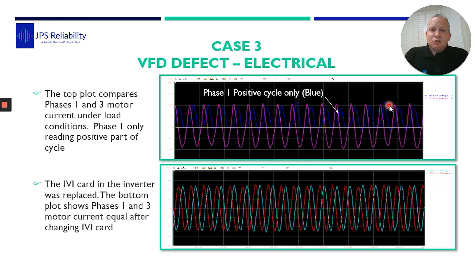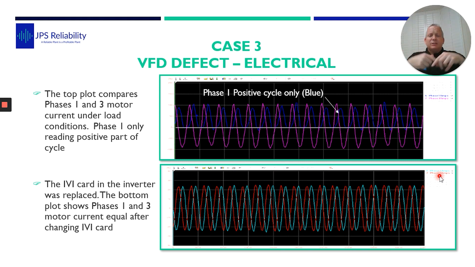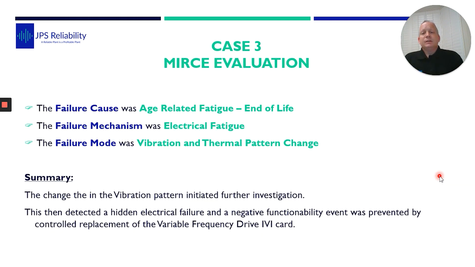We're not hugely specialist electrical instrumentation people, but we saw a defect and asked them to follow up. The IVI card is basically linked to the IGBT — the insulated gate bipolar transistor. This is part of the drive which creates the pulse width modulation, which is a pulse and a really fast switch in the drive. Obviously this component was starting to fail. It had only been picked up because we saw a slight change in the vibration pattern and we checked with thermography. If we had left this, it could have caused a lot of damage to the actual motor.